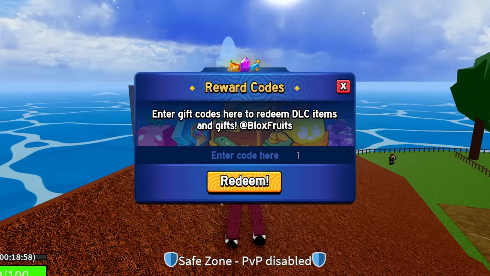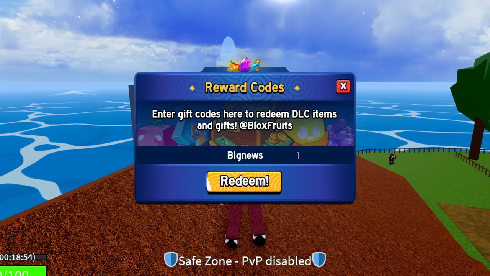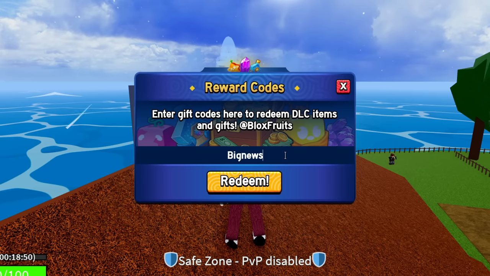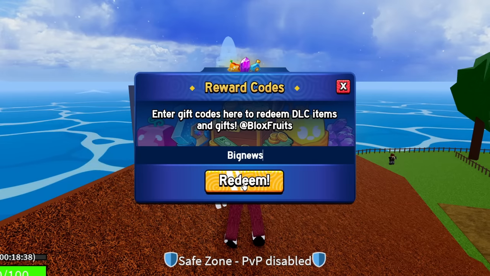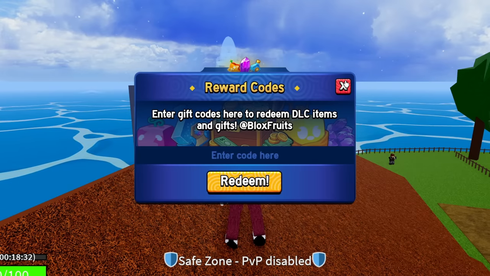Now the code after that is going to be this one right here, and it's going to be BIGNEWS. Enter in Big News if you haven't already. Again, guys, I have got new codes for you at the end of this video, so if you've already redeemed some of these, don't worry, just stick around until the end and I've got you guys. So right now, Big News, enter in this code right here, hit redeem on that, and as you guys can see, success, that code is working.